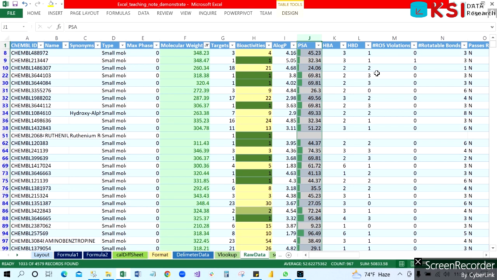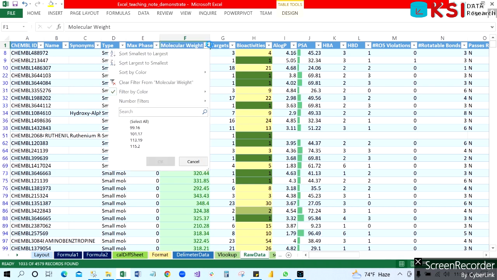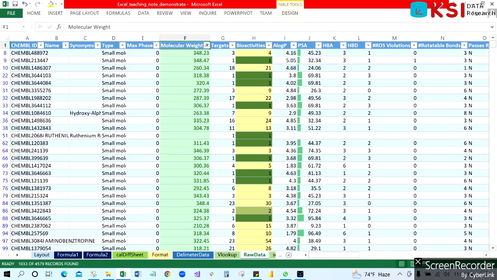So I think this is a good way. You will be able to know how to clean up the data, how to do the conditional formatting and changing or filtering. If you want to go back, like if you want to clear the filter from the molecular weight, you can also clear it. Anything you did, you can also clear up. So you can see right here. Alright, so that's all I wanted to say for this cleaning up the data and using the conditional formatting.